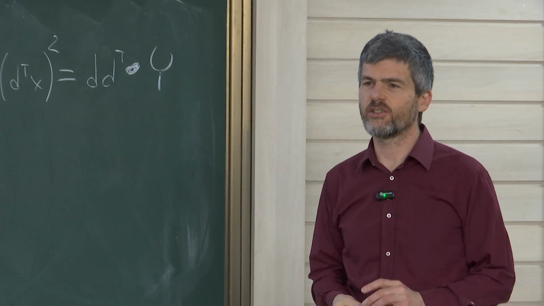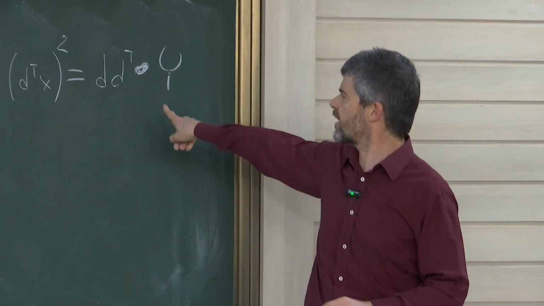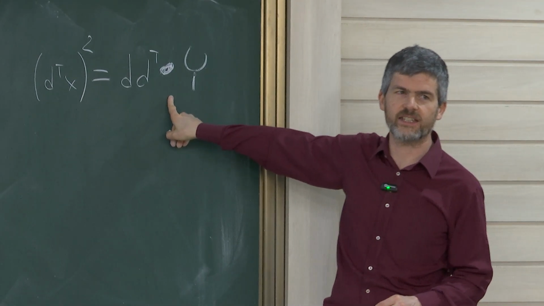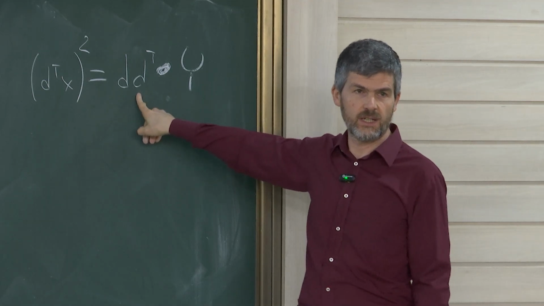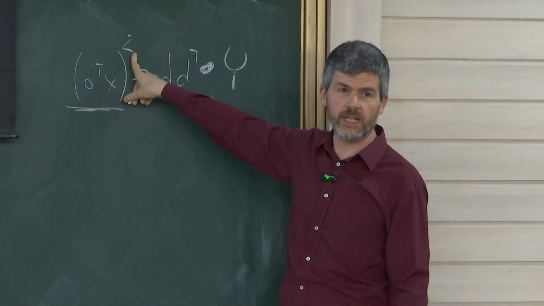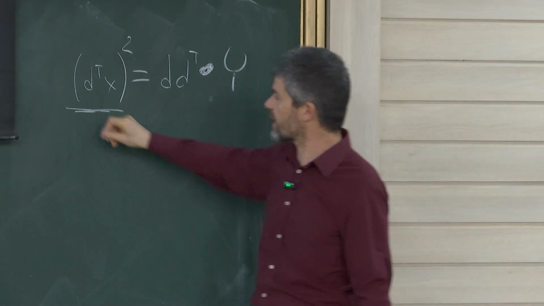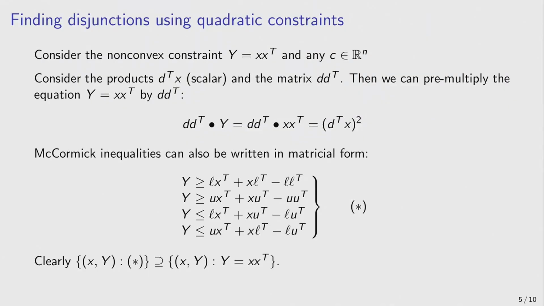Is this constraint linear or nonlinear? Nonlinear. Is this part nonlinear? Is the right-hand side linear or nonlinear? It's linear because this is just a weighted sum of the variables in the matrix Y. This is instead a linear function squared. So this is again a scalar quadratic function. What we could do here is, this is nothing really important. It's just a way to write the McCormick inequalities in matricial form.